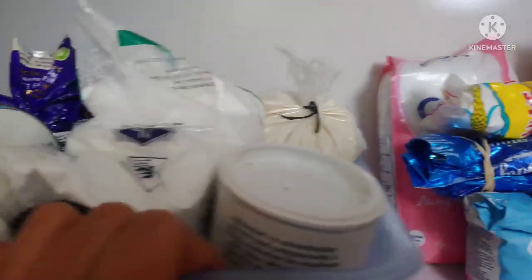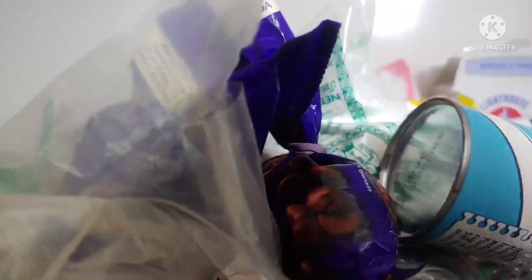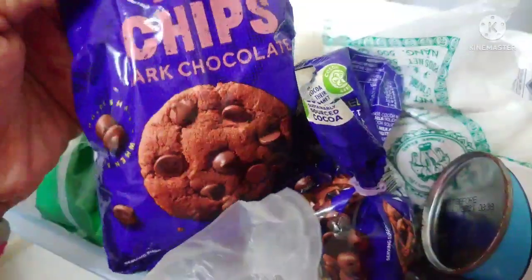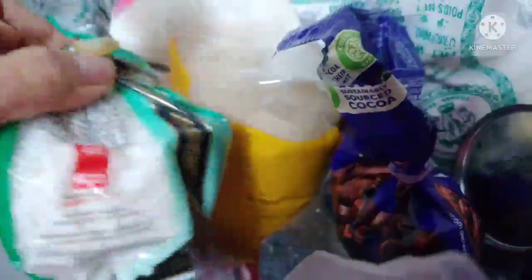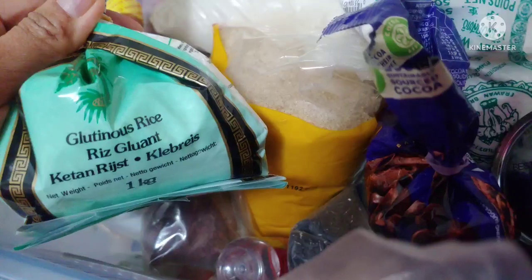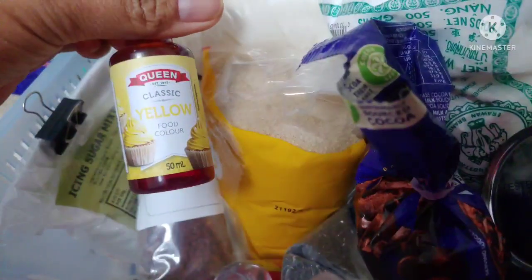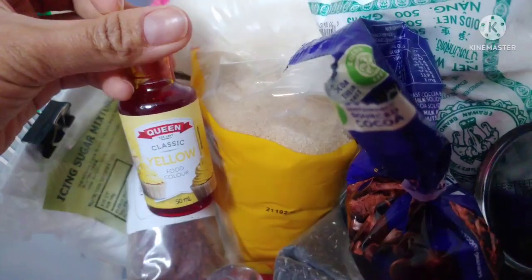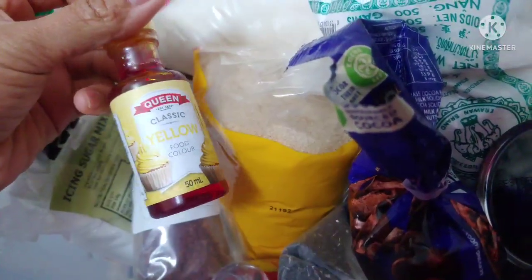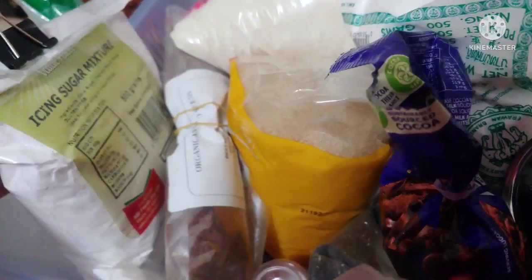On this basket, as I told you before, that's all my stuff for when I bake something. So in here you can see everything. That's dark chocolate chips. And this is glutinous rice — sticky rice, guys — which I use first when making coconut-based things. And food coloring — I bought it but I didn't use it. It's not really healthy so I'm planning to throw it away. And that's icing sugar.